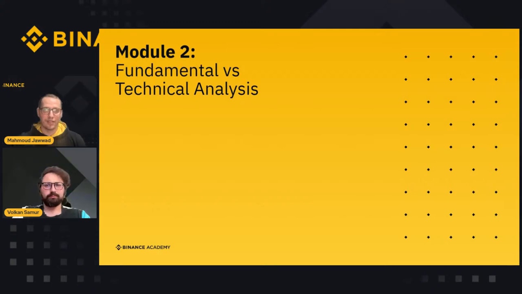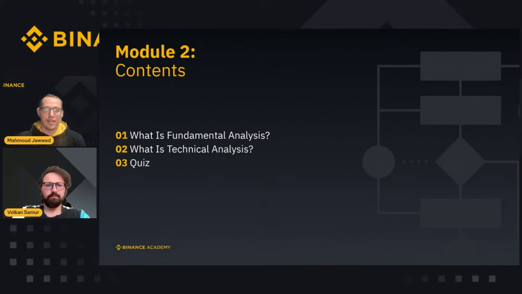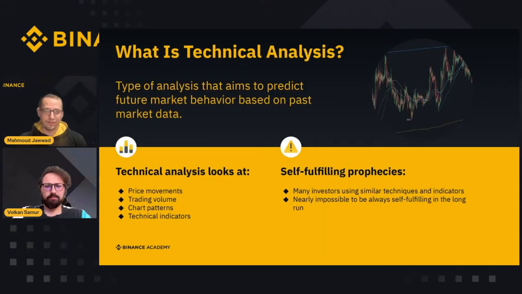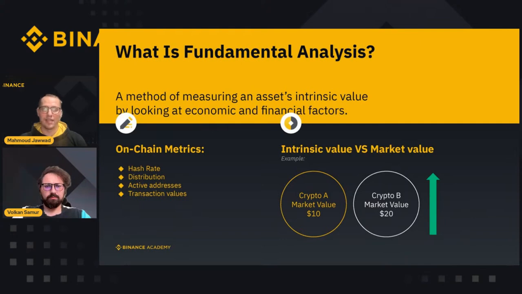So the difference between fundamental and technical analysis. As I've mentioned before, investors and traders perform analysis before risking their money, and the analysis frameworks can be broken down broadly into two categories: fundamental and technical analysis. So what is fundamental analysis? Fundamental analysis basically tries to identify an asset's inherent value. This is achieved by looking at economic and financial factors in an attempt to value an asset fairly. You may look at macroeconomic factors like the global economy or an industry's state, and microeconomic factors can also be important if you're investing in a business or an asset related to a business. The end goal of fundamental analysis is to establish whether an investment is undervalued or overvalued.